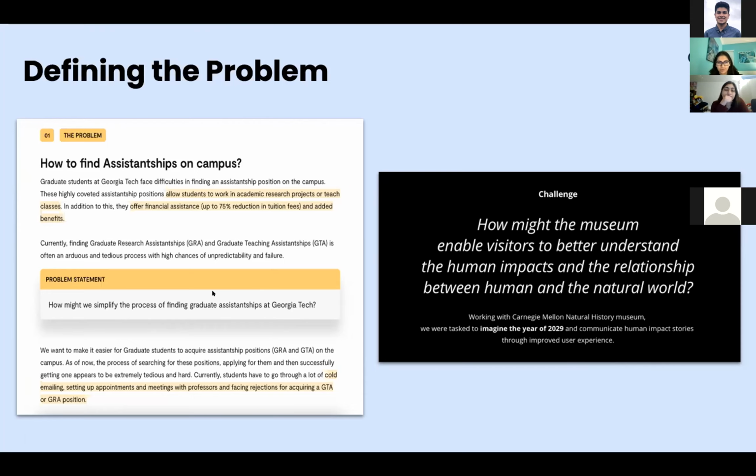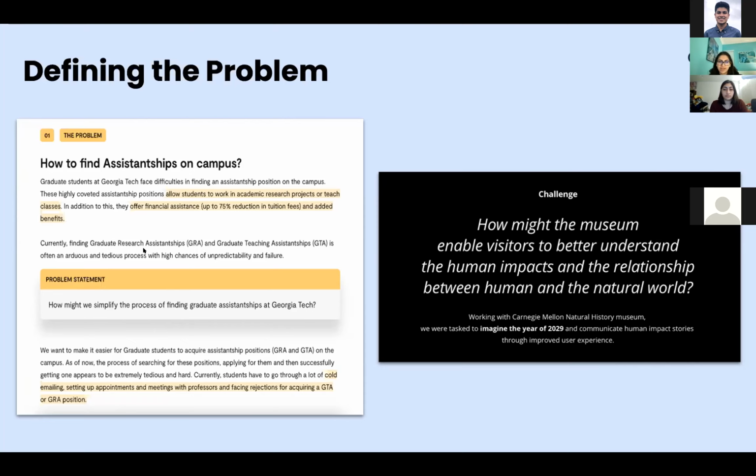And it's often in the form of how you might do something or how you're going to solve a problem. So how might we simplify the process of finding graduate assistantships? Something like that. And then this can be done either on the left, where it labels it really clearly, or just the right, where it straight up just has your problem statement. And then the left one does give a lot more detail, but I guess the right one is more visually appealing, especially because that's all you see. Like, this is a problem and you just understand straight away.